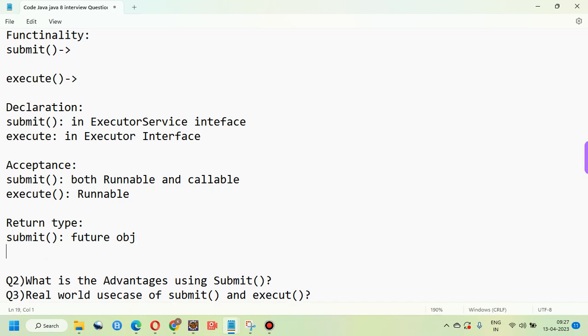And the execute method does not have any return type. It returns void.